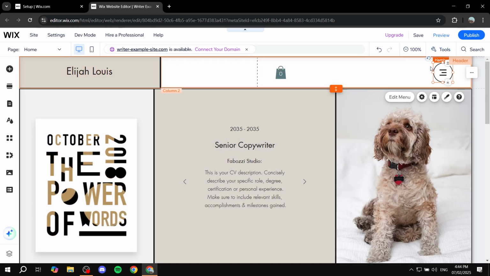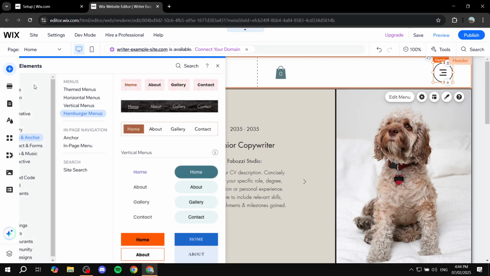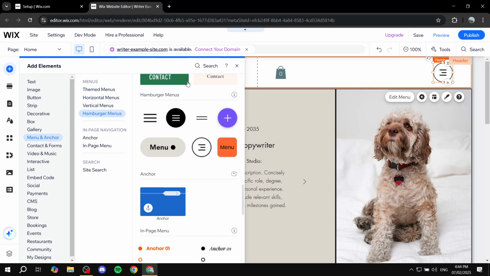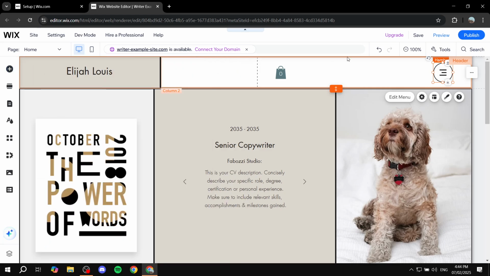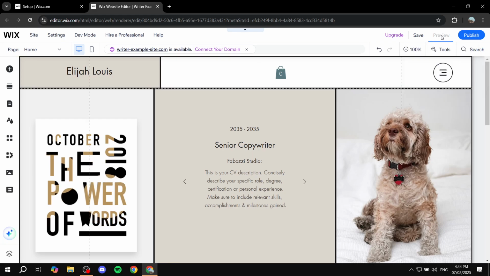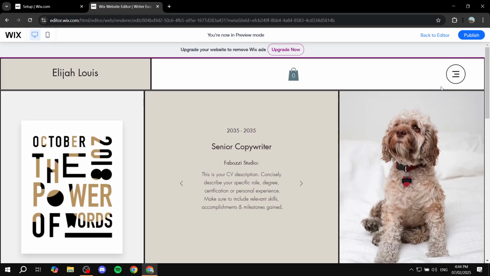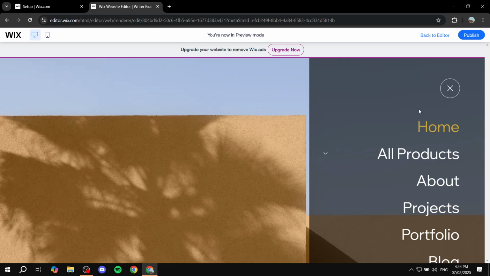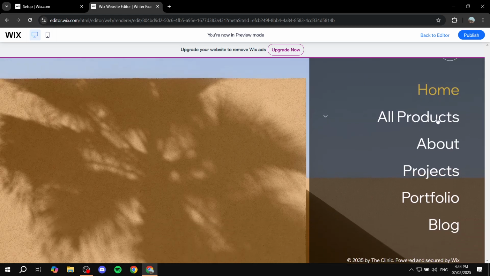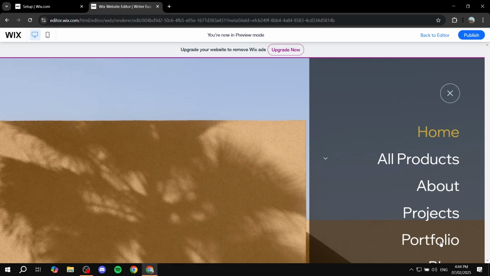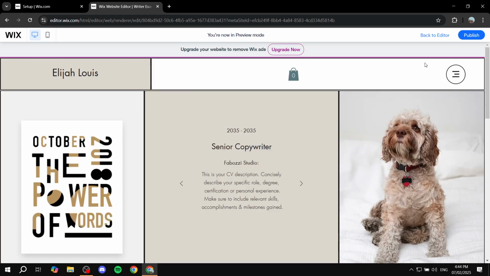And I know some people can't find this option for hamburger menus. If that's the case for you, don't worry, I'm going to cover you as well and show you how to add it manually. But right now we have this header menu, hamburger menu. So let's just go ahead and click on preview. And when it comes to this method, it's pretty much done. It's set here for us, and we can just click on it, and this is going to open up the menu for us, and we can just browse any other page through the menu. So it's that simple this way.